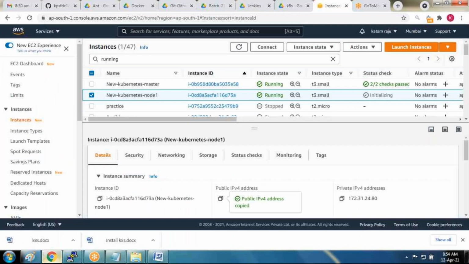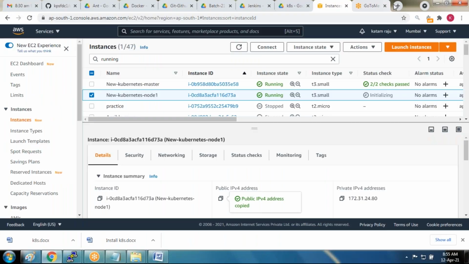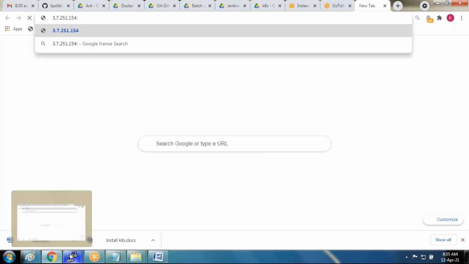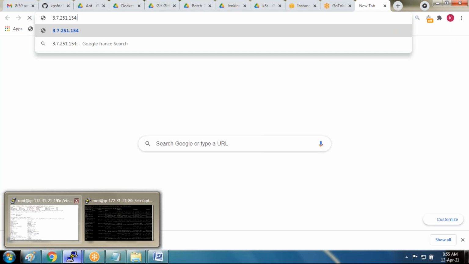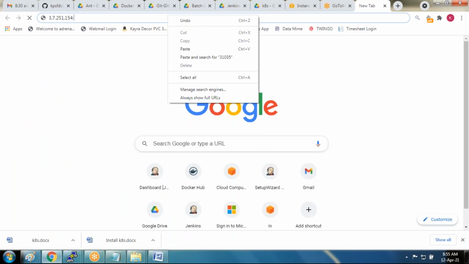Just go with the node public IP. And the port number I have exposed to was 31035. Okay, so enter.